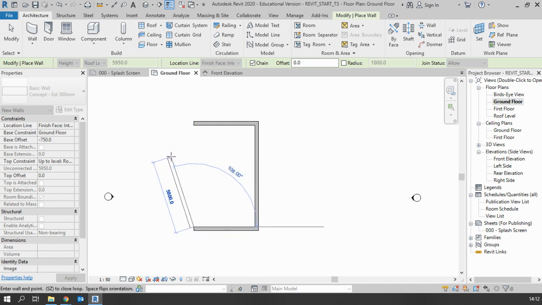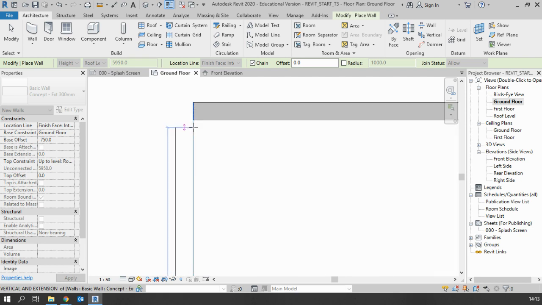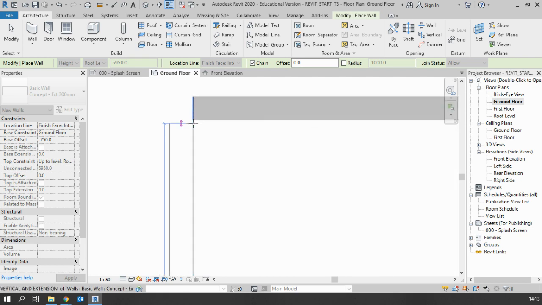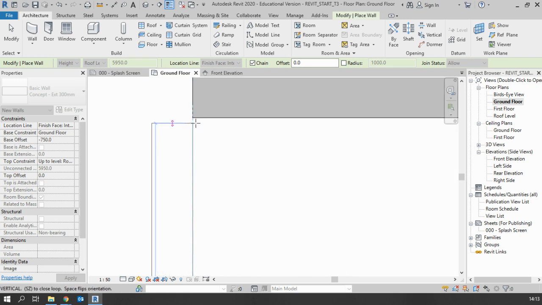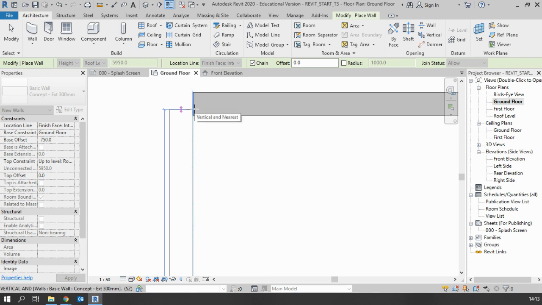Another thing to note is the square is the end point of that wall. So if I'm trying to finish this wall off, I would use a square to make sure that wall is exactly at the end. Don't finish it off at that gap there. Don't leave gaps because that's just bad modeling. So try and finish off with the endpoints or in the middle. That will join the two walls together and create a full wall.